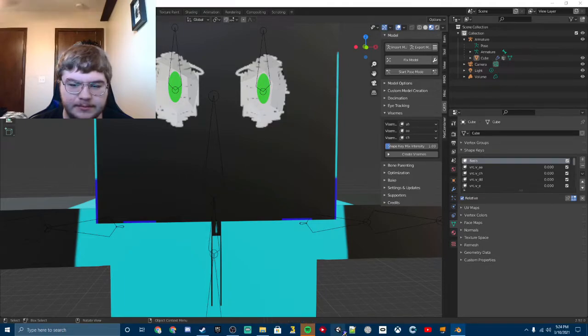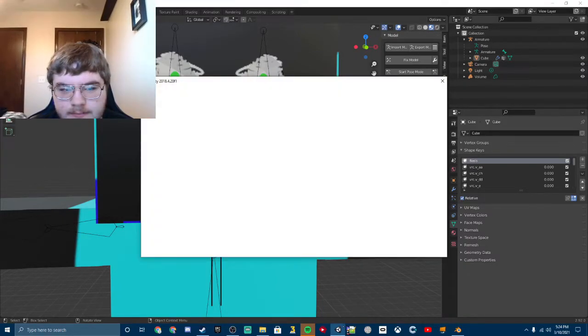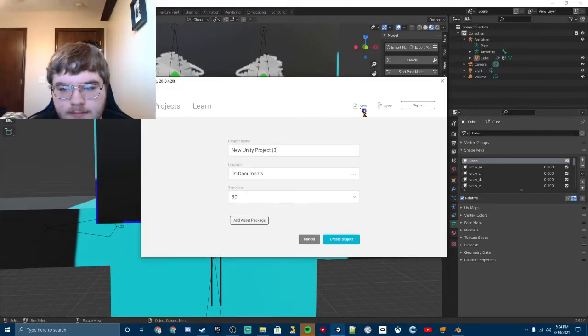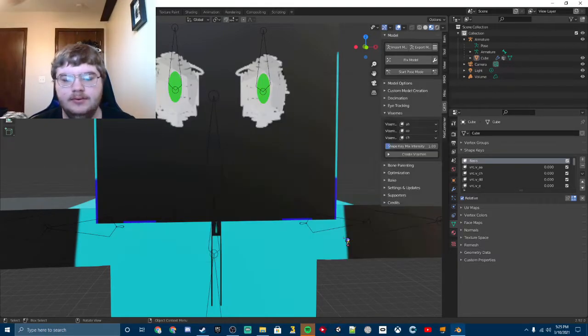Now what you want to do, you want to pull up Unity, because you should have that installed. Click on New. You're probably going to need to sign in. You're going to want to make a new project.